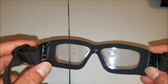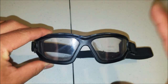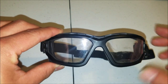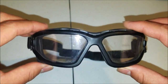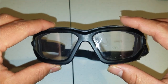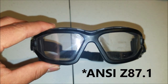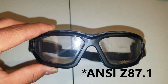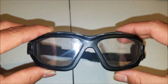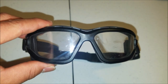So another thing I want to add is, not too many new airsofters consider this, but one of the most important things in airsoft, besides calling your hits and playing by the rules, playing safely of course, is the eye protection. Please buy yourself a nice decent eye pro. Make sure it's ANSI approved or military approved. Basically that ensures that it protects your eyes against what we're doing, shooting small plastic pellets at each other.